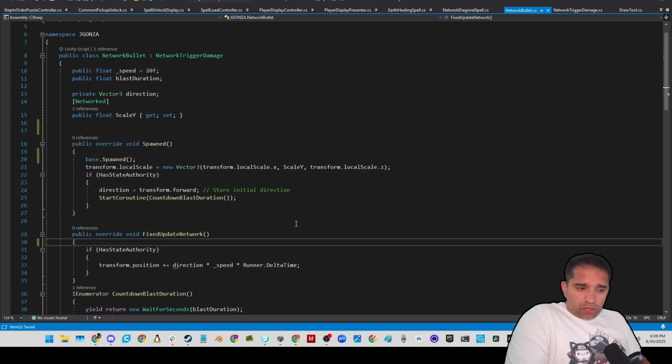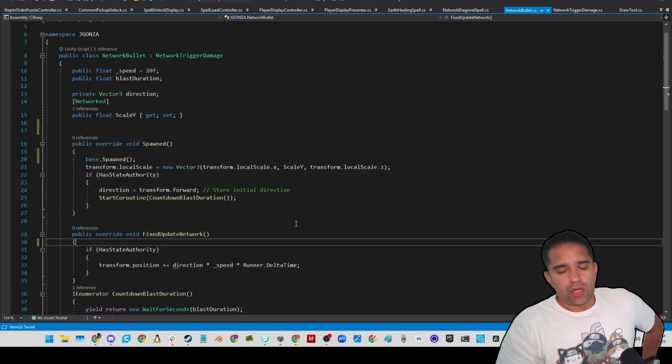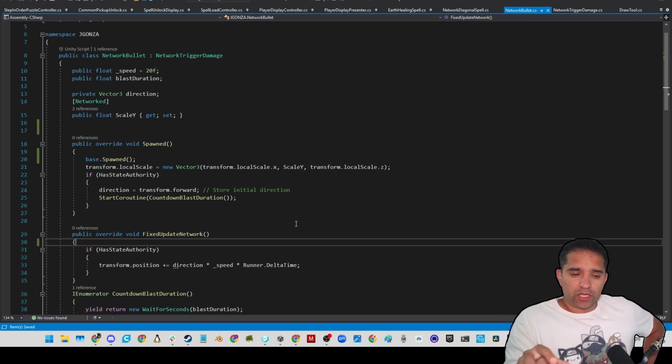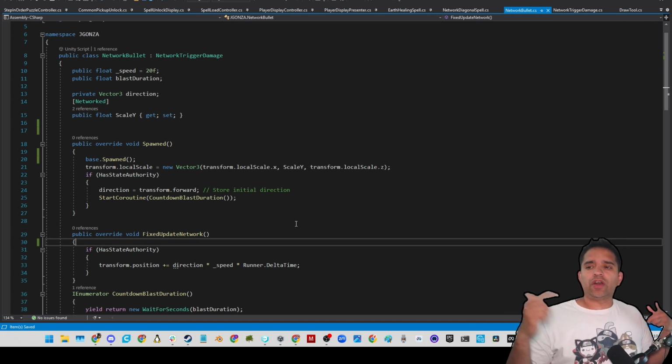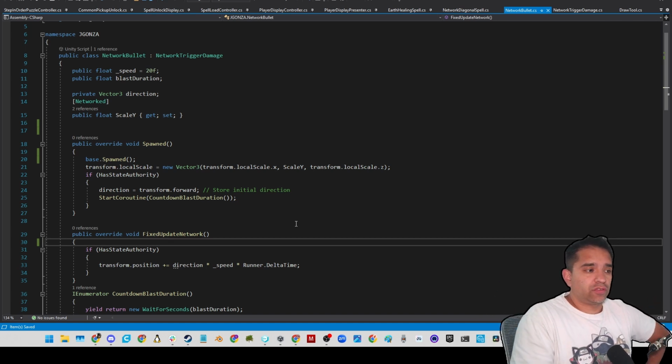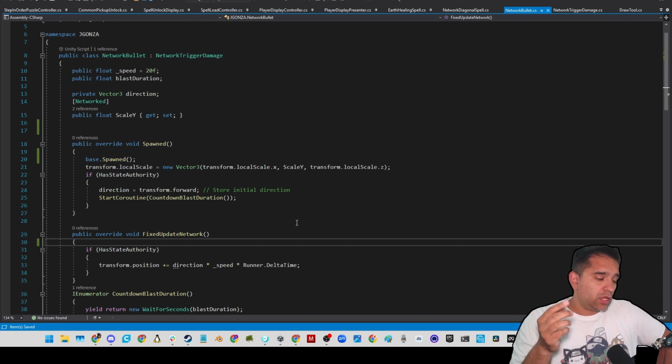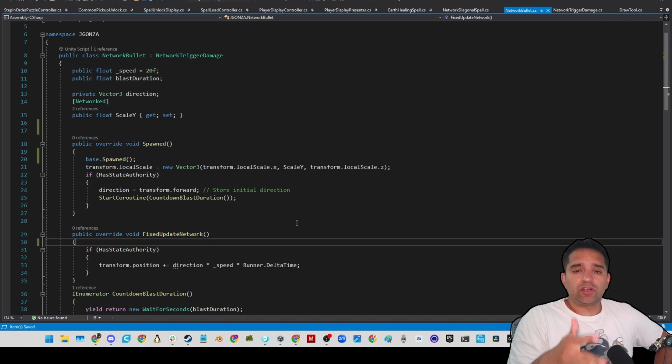The next thing that I want to talk about is the network transform, because I often was under the impression that if you spawn something and you tell it where to spawn, that it will spawn that for everybody. But that is not the case. And maybe it's different per network solution, but it's something that you have to be aware of. Again, you spawn something, is it going to be there?